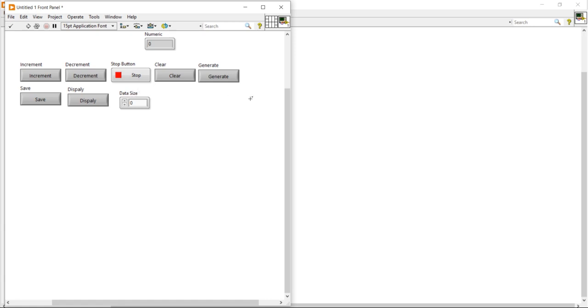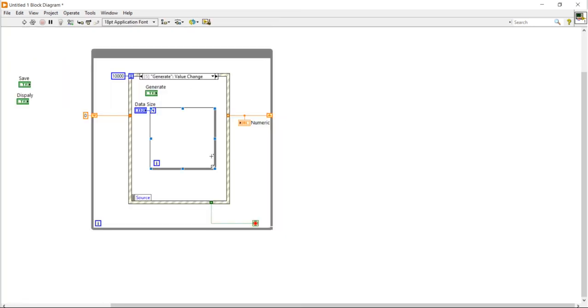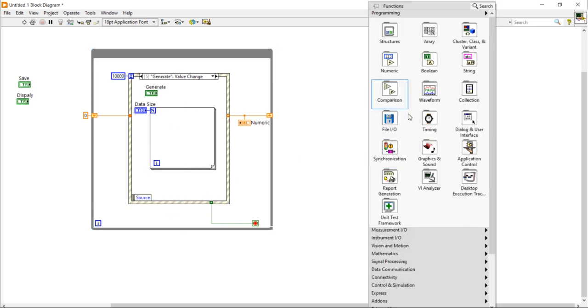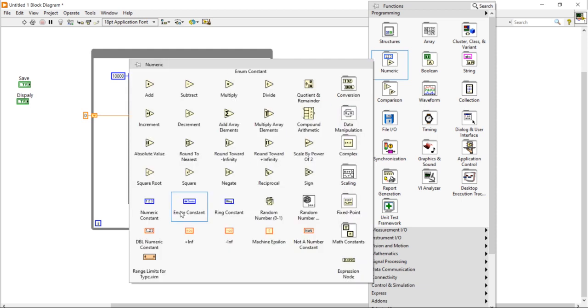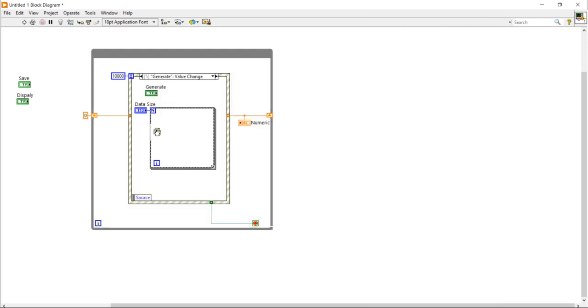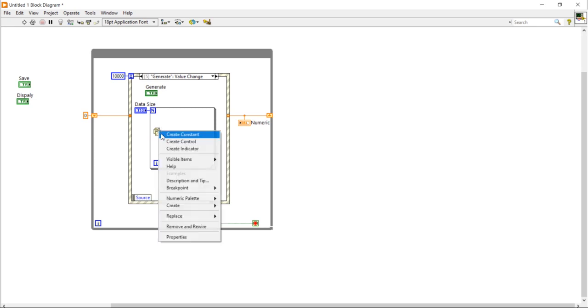You will enter the data size here. Clear? And for the data size, here I am going to use this random number generator. Clear?